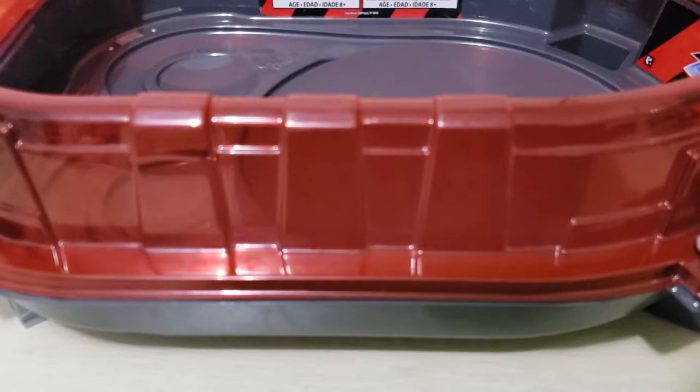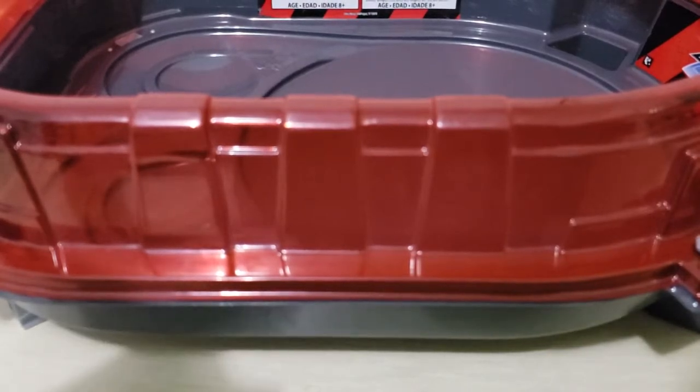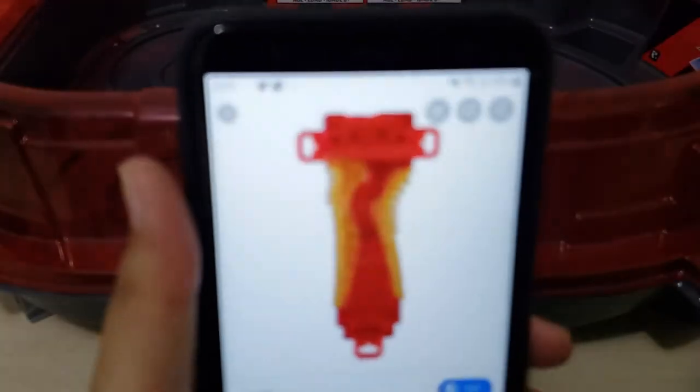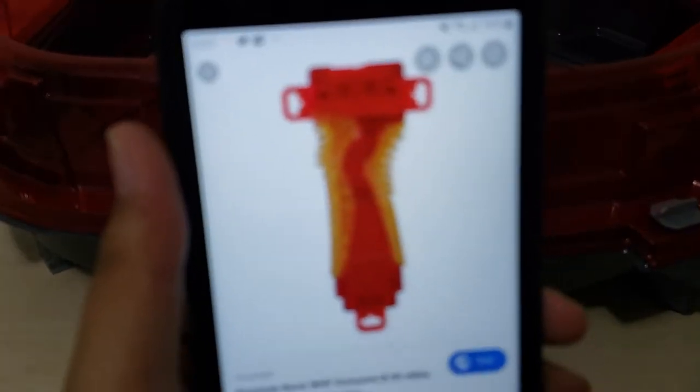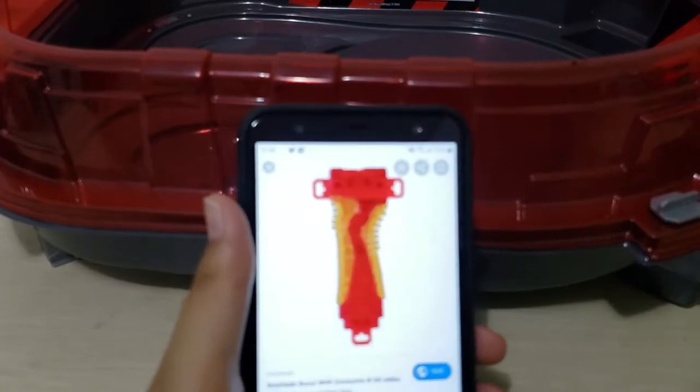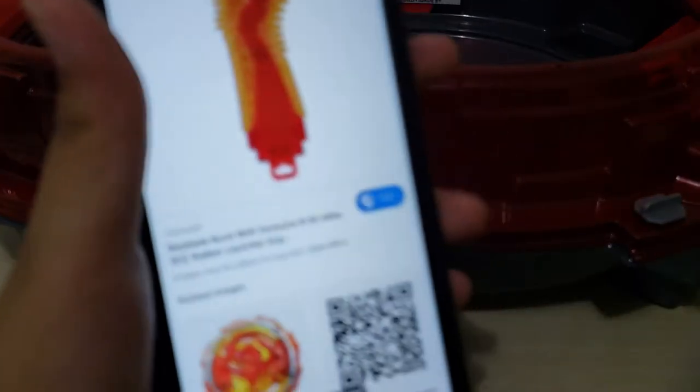It's called the Revive Phoenix grip — Revive Phoenix! Let me find it on my phone. It says 'Revive Phoenix grip' and I found it. Here guys, this is what it looks like. If you guys put Chosen Achilles here — some Beyblade YouTuber did this — you put the thing together. I don't know exactly what it is.